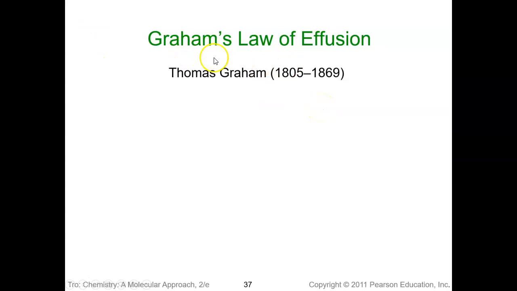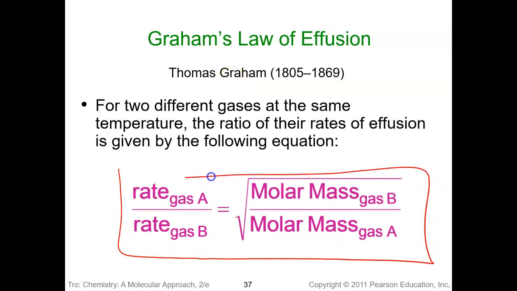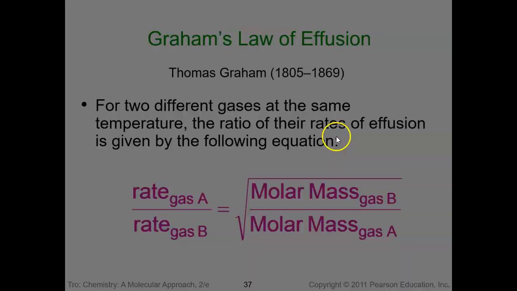Okay, so Graham's law of effusion is kind of a fun one. So here's the formula for Graham's law of effusion. And so what we can do is we can figure out the molar masses of our gas based on how fast or slow one molecule is to each other. Now, this equation can lead to some interesting issues. And so I'm going to show you something when we do this that you're going to solve this using logic.